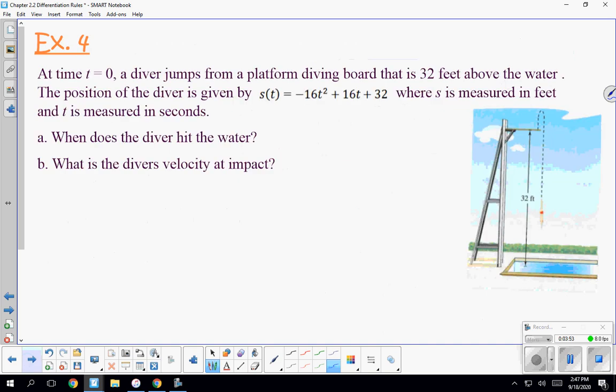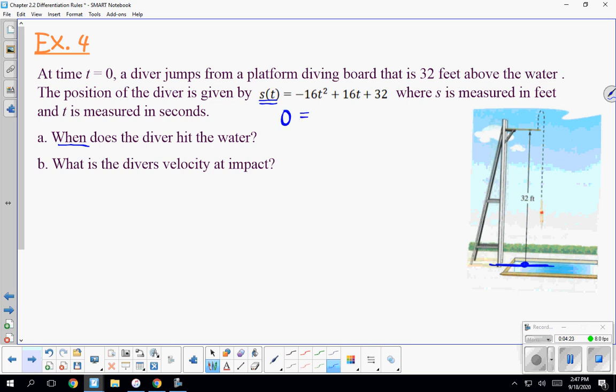So for our last example here, we have a word problem. We have a diver diving in the water. So we're diving off this platform. Here we have our position function, which is our height. And the question says, when does the diver hit the water? So it's asking me for a time. I want to know when the diver hits the water. That's going to be a position, and it's going to be position 0. Right there is going to have a height of 0.